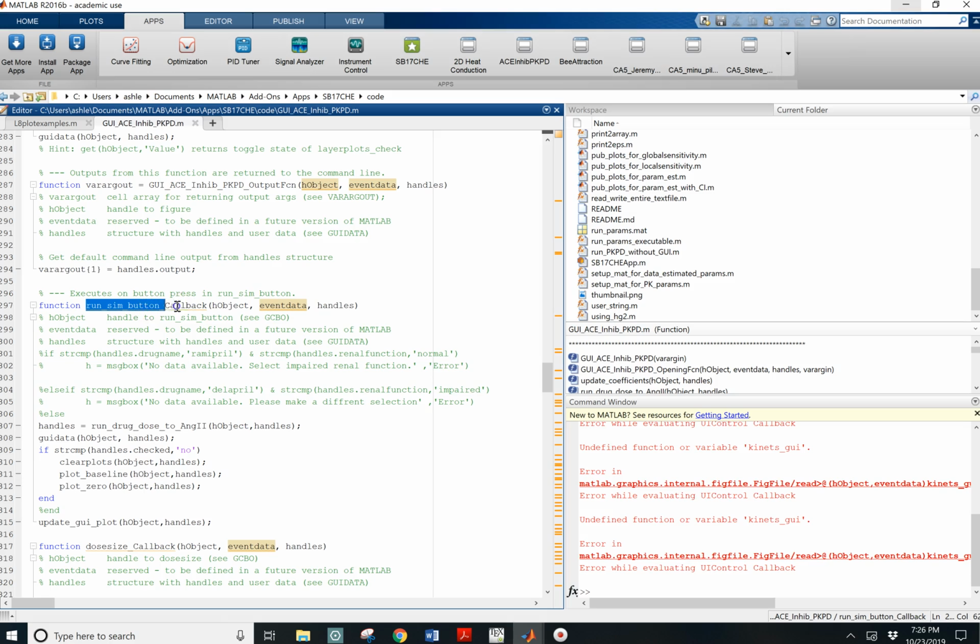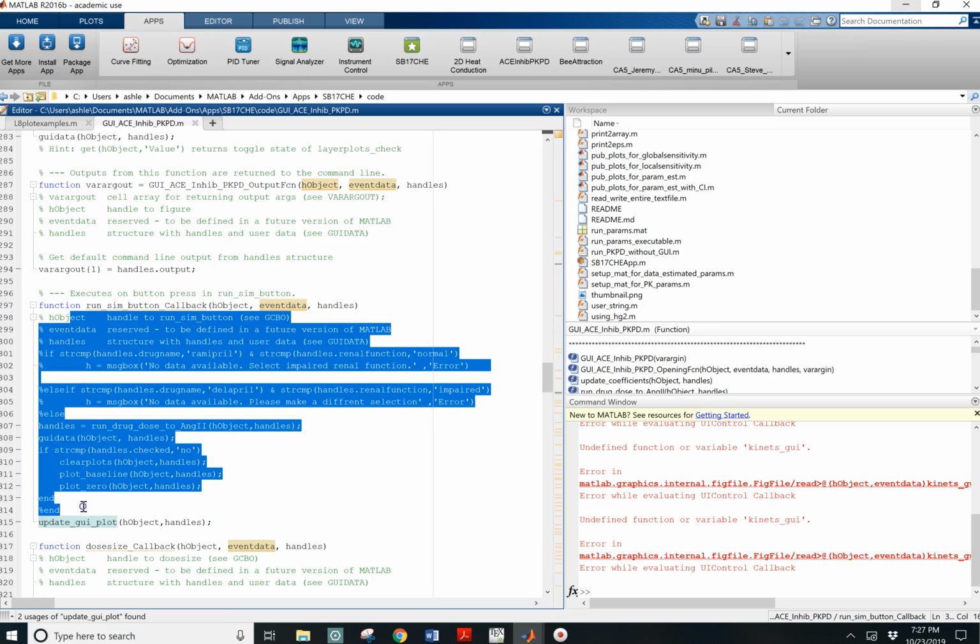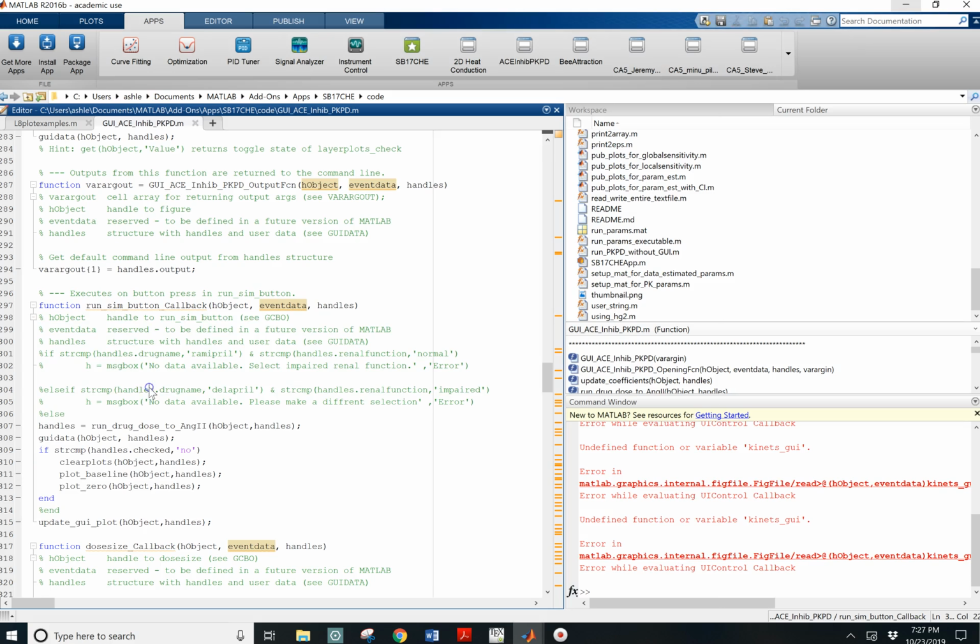The run simulation is the most intricate callback because it runs that update GUI and it runs the model, but there were separate codes that run the simulation and that update this. So we make the run button actually be just a few lines long, but it's really the heart and soul of what's happening in this simulator. But because we know that we want to have the simulation run at opening and we want it to run when we press run simulation, we have made that a separate set of commands, defined as a function, so that we don't have to copy and paste that text multiple times.